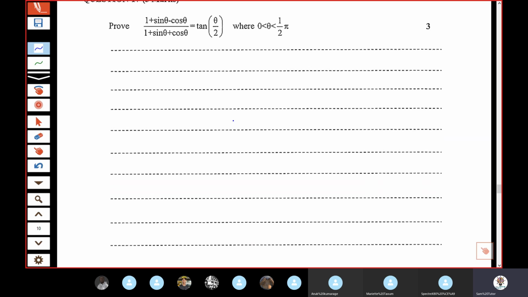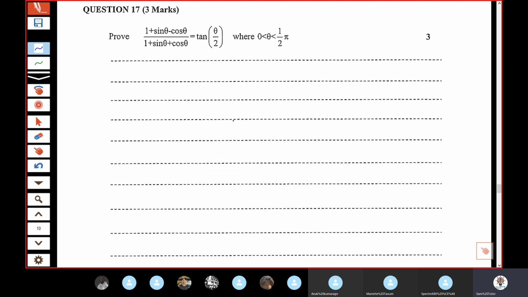All right, 1 plus sine minus cos. I'll leave you guys to do, just to start it off. I'll give you your triangle that you need for your t formula. There's theta, there's 2t, 1 minus, 1 plus. The only thing I'm going to say is please don't use the fraction. Unless you're really, really used to it and good at it, don't use the fraction, use your division sign. Good luck. I'll leave you guys with it for a minute.